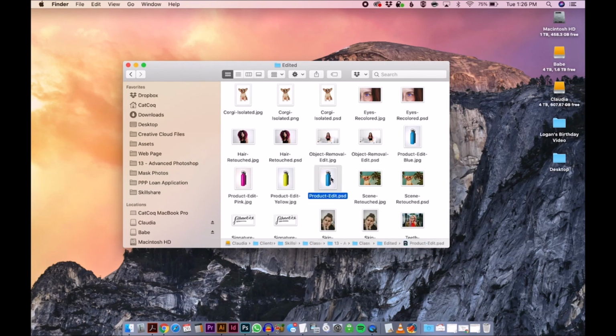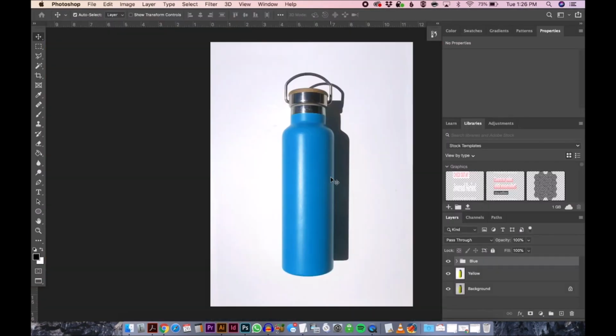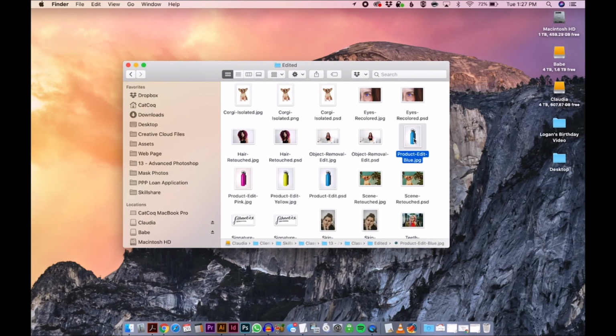Let's start with a PSD, which is a Photoshop file. When you save as a Photoshop file, all of these layers are going to stay intact. So you can close the file, reopen it later, and everything will stay here exactly as it is. This is the most versatile file type, and no matter what you're editing, I always recommend saving a PSD version of that just so that you have all those layers intact, and if you need to go back later and change anything, you can.